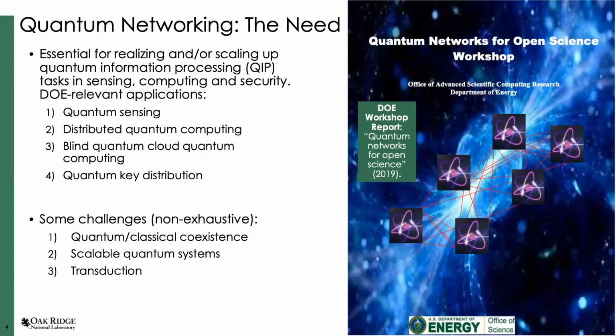We also are challenged in trying to figure out how to scale these quantum systems. Some of scaling is related to how exactly you correct errors, and other aspects of scaling are how it's talking to the classical network. And then we have potentially a need for transduction. Currently DOE is mostly focused on optical signals that go down optical fiber, typically the C and L bands around 50 nanometers. If that's not the native energy scale of your quantum resource, then you're going to have to do transduction to whatever that happens to be. For example, it might be a 10 gigahertz microwave photon for a superconducting quantum bit.